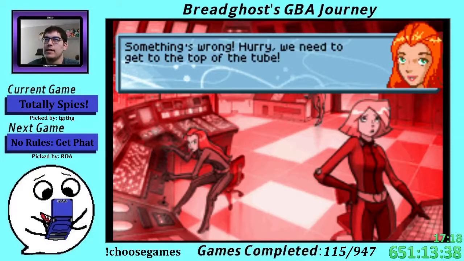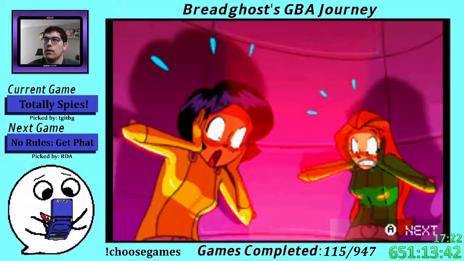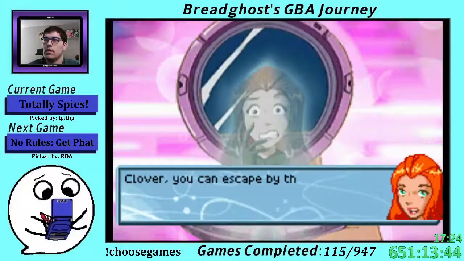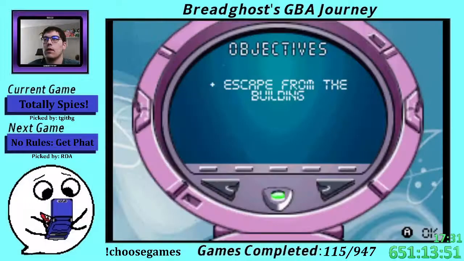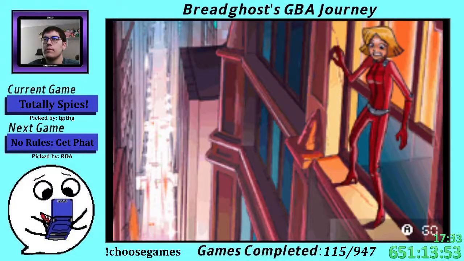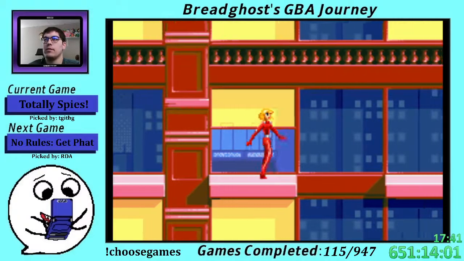Something's wrong. Hurry, we need to get to the top of the tube. Uh-oh. Bover, you can escape by the facade, but avoid lighted windows. I've uploaded some data for you. Find a way towards the roof. Whoop, helicopter's coming for us. Careful. Some of the window's edges are booby-trapped. Don't use the double jump here. It's too dangerous.